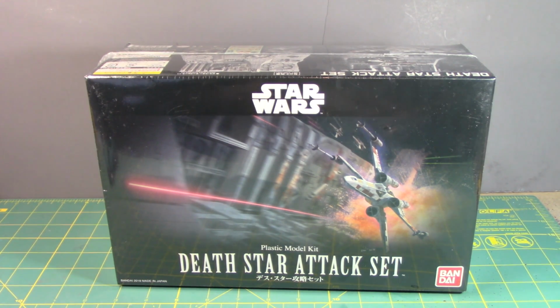Lately, of course, Bandai has been releasing their set of 1/144 scale, 1/48 scale, and maybe even I think 1/72 scale kits. No, yeah, they do make 1/72 scale kits, but the 1/144 scale kits are pretty nice.